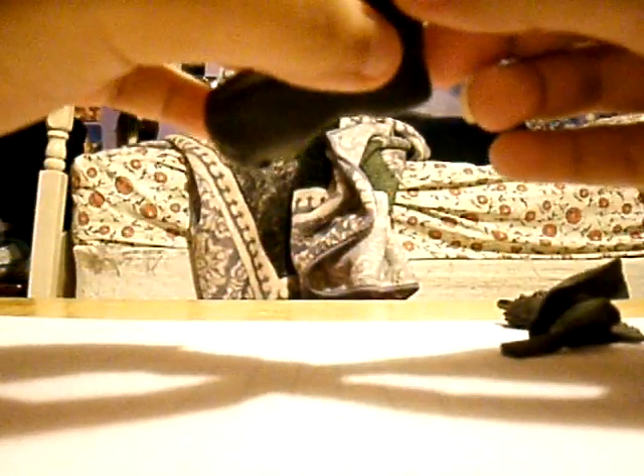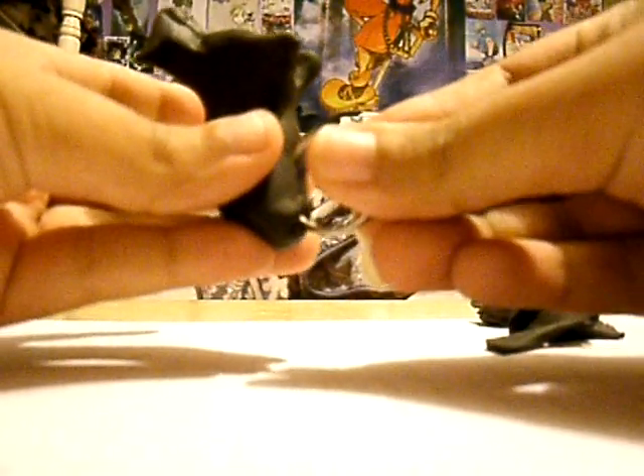Now, I'm not going to make this perfect or anything, just so you can get the gist of it. I would usually use a pencil or something to separate his feet, but I wasn't smart enough to grab that right now. The fun part about clay is that you don't really have to be careful about what you're doing, because you could just add more clay or take away some clay.